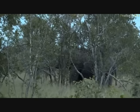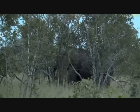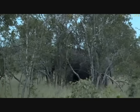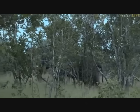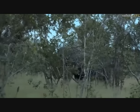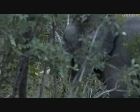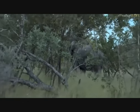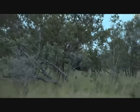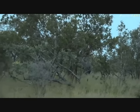The problem with him was that when he came through, he was in musth, and he was as grumpy as they get. He came and he was head shaking, and I remember seeing him on a property just south of where we are now, and I must have spotted him from, I don't even know, 300 meters away. It's a big open clearing, and he was on the opposite side of the clearing, and from 300 meters he started to run straight at us in a full charge, and we drove and he chased us down the road as far as he could until he fatigued a bit, and then he left us alone. So unfortunately I didn't get time to get any pictures of him, but he was probably one of the most impressive male elephants I've seen in the whole of the Sabi Sands.